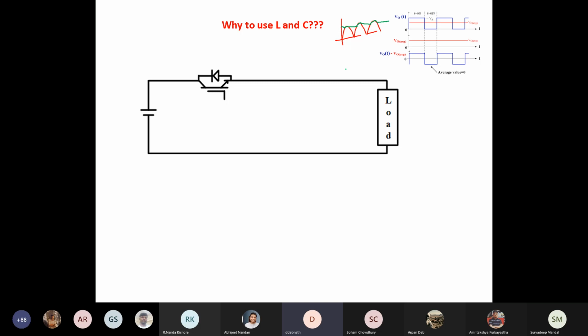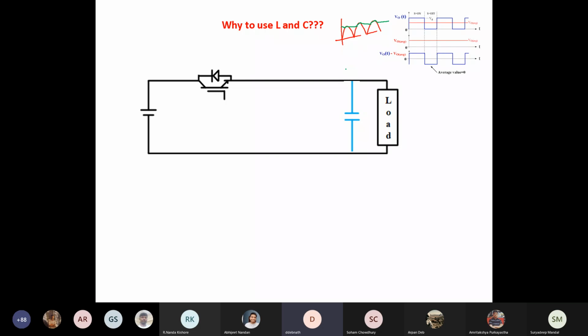By adding a capacitor. So let us try to understand. Do you remember, can one of you please confirm, adding a capacitor filter to the rectifier output? Yes, sir. Exactly the same reason, right? There also you had this AC component and you wanted to have only a DC component. So there you used a capacitor in parallel to the load. So let us put a capacitor. You can see this capacitor parallel to the load. Is that okay?